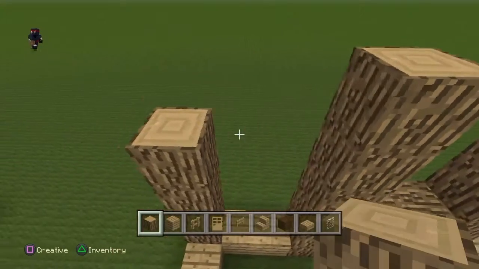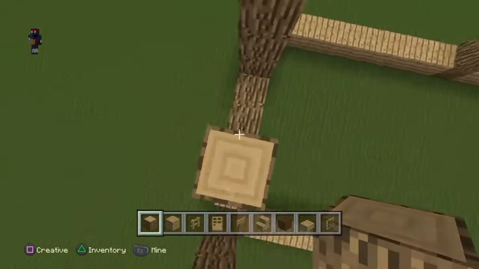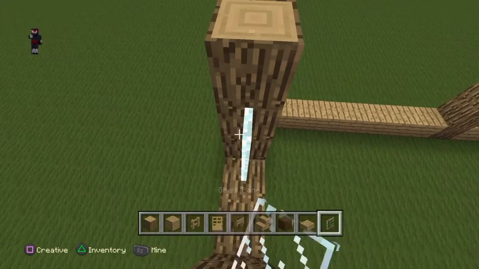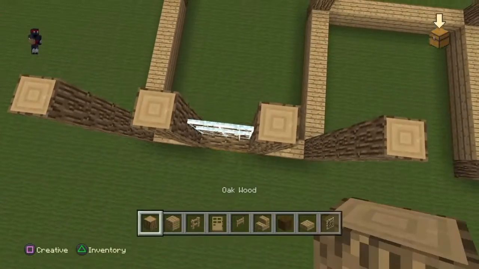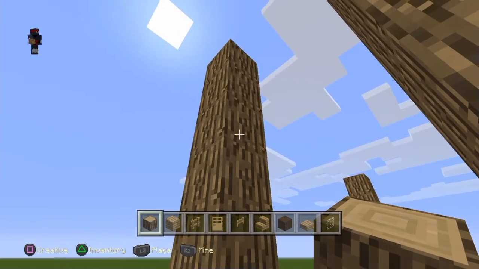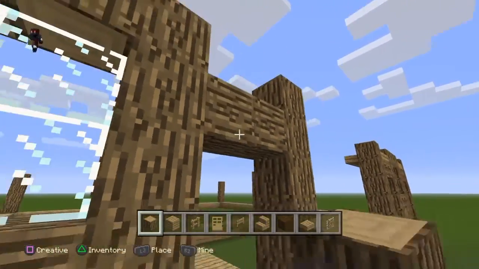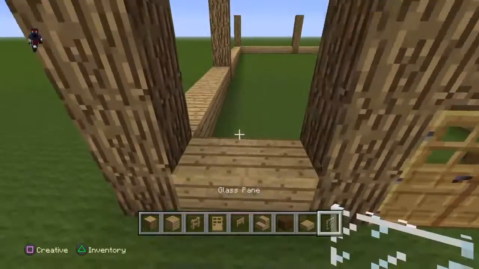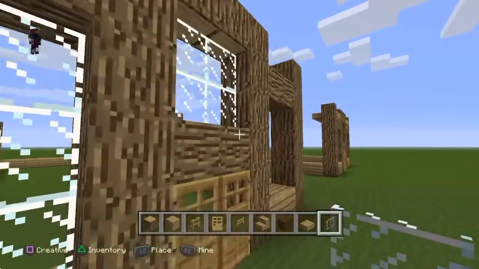Just bring them up one. And do this one. 1, 2, 1, 2. Do 1, 2, 3. Oh, should be looking like this. Yeah, that looks good. So, just keep doing this.